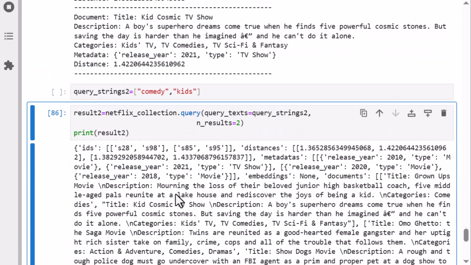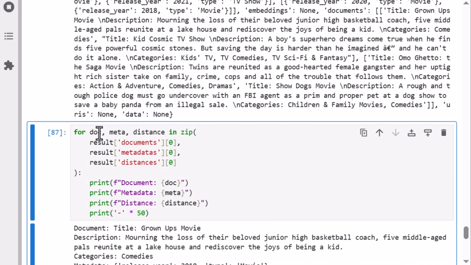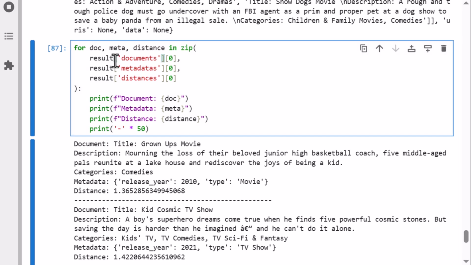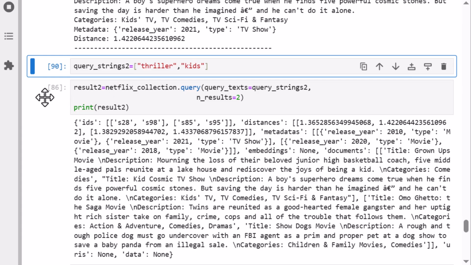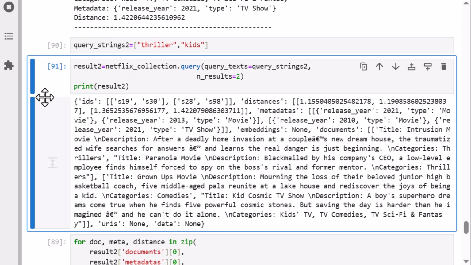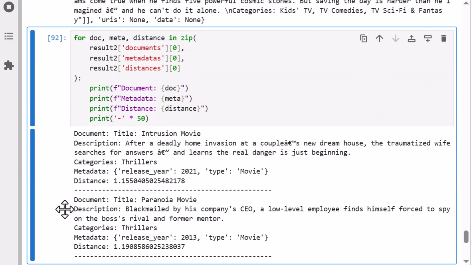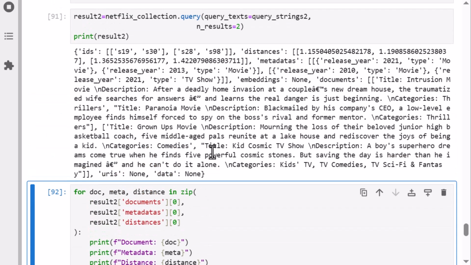Whatever it is, and maybe I can use this to better display. So we have this. Okay, we have to pass result 2 over here. Let's use something else. Trailer. Okay, so query string 2 trailer, and we have some different result this time. All right, so we have some result. Let's fetch more results this time.